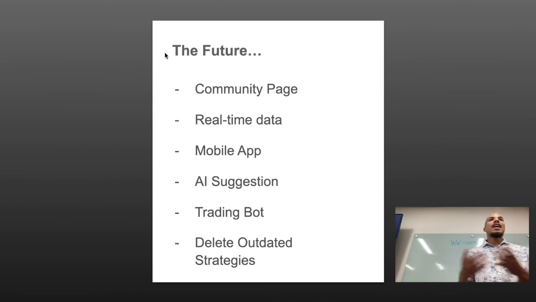A trading bot, which can actually take trades for you, is another route that I'm really excited about going down. And then deleting outdated strategies that you found out didn't work for you, strategies that just weren't really good, and things that are in the past.